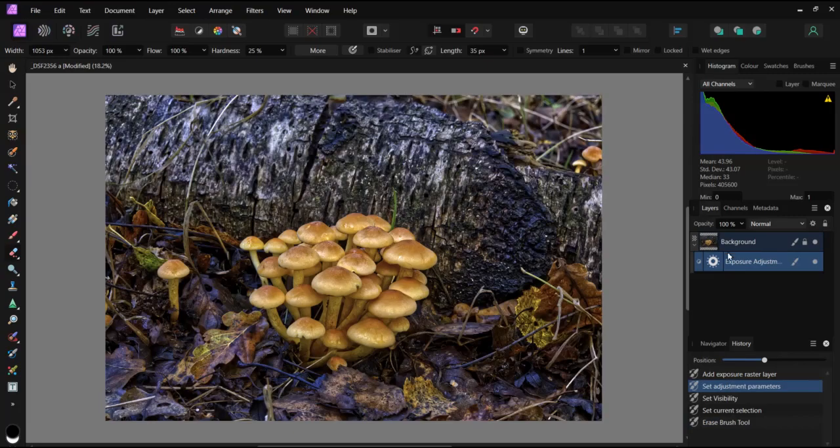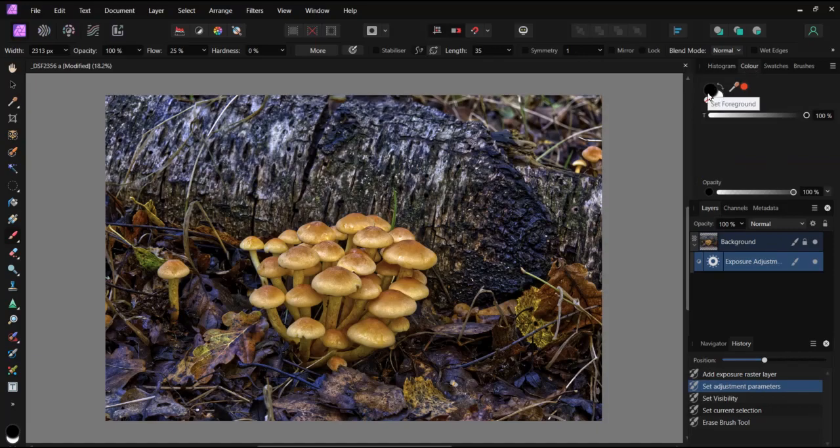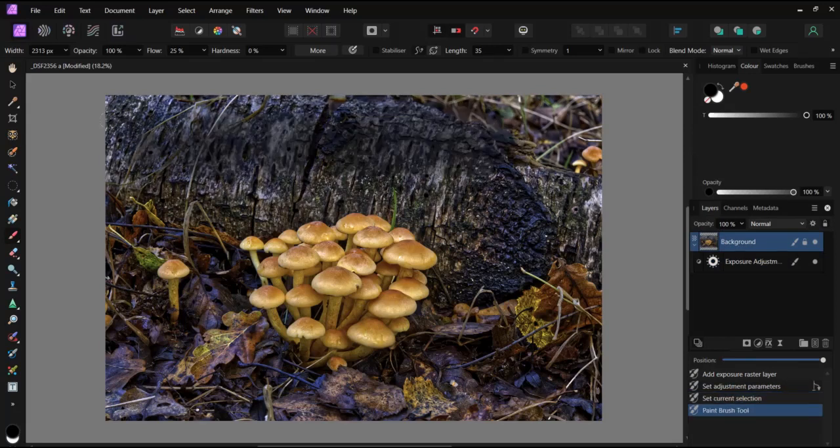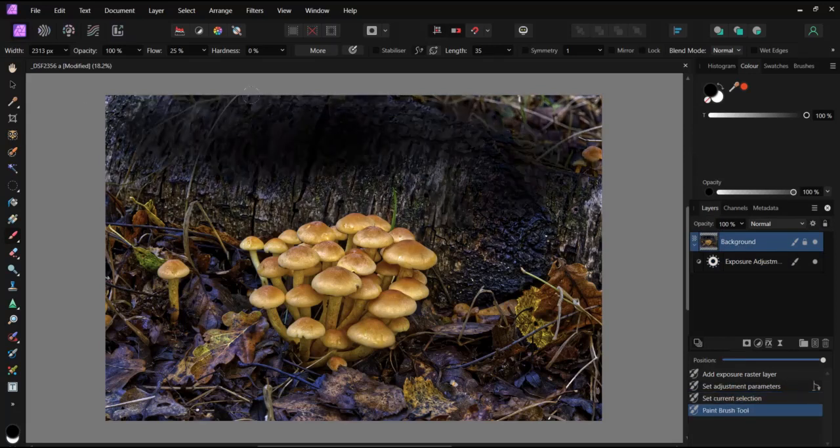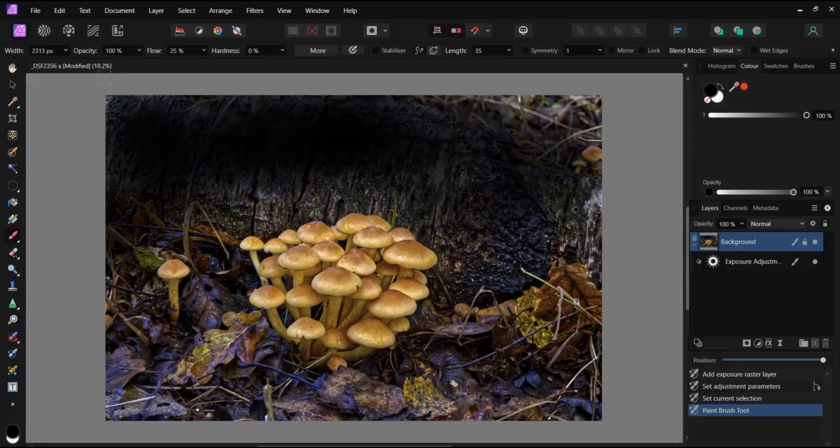Go back to before we had the mask. Instead of a raised brush, we're going to use the paintbrush, and we're going to select a color. If we go to the color panel, we will select black. Now, if we painted black on the background, it's not really doing what we want. It's a bit of a mess. Let's go back.